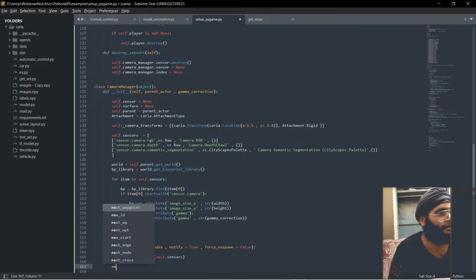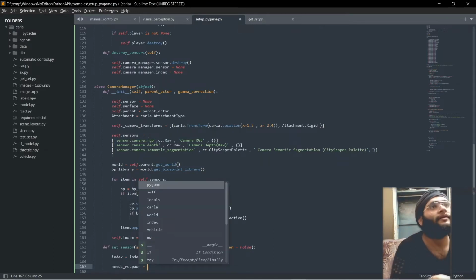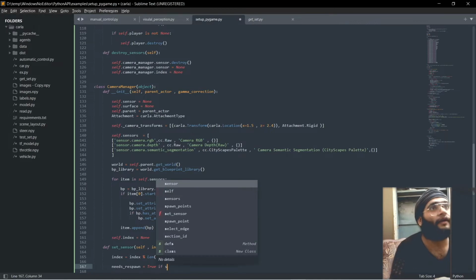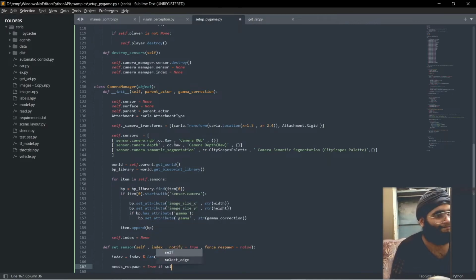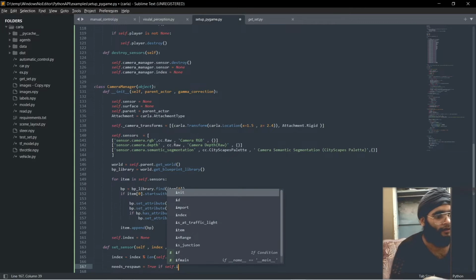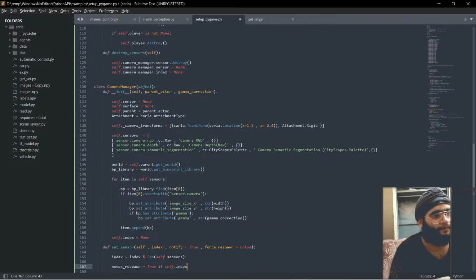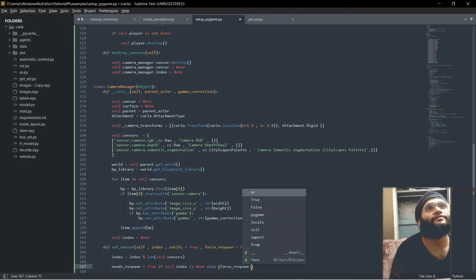Okay, and need respawn is true if self dot index is none. So when I initially call a set sensor function in my world class, then I need a respawn, or force respawn is true, which is by default false, or else force respawn.